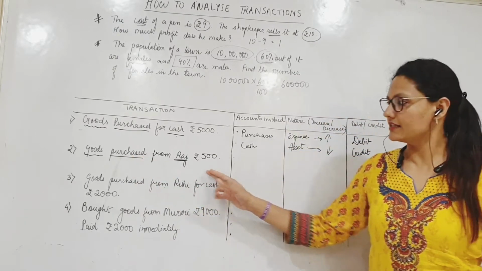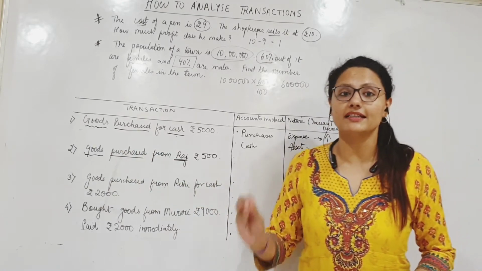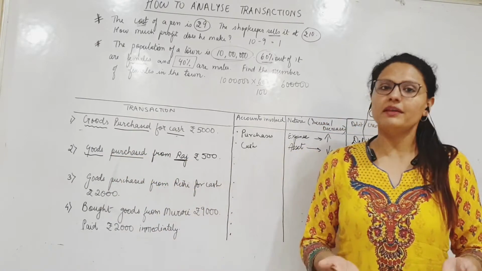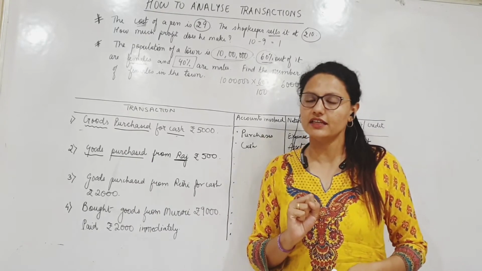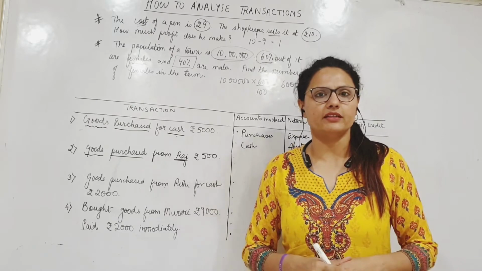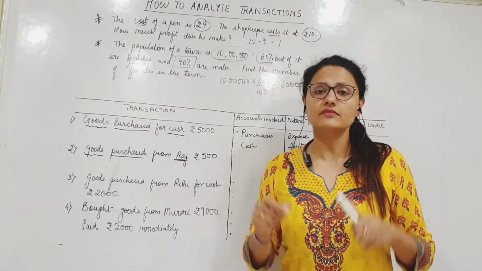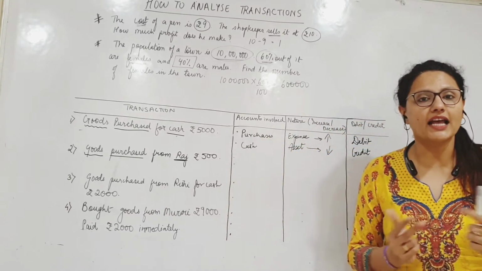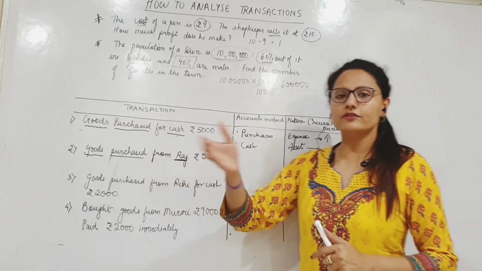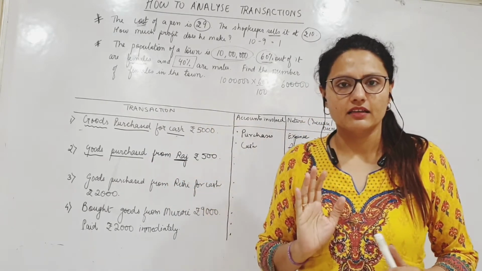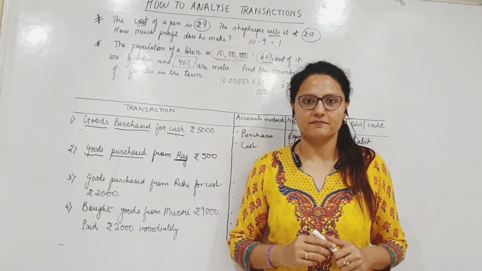But in this case, goods purchased from Raj, it means I have not paid cash. The wording, the terminology will have to get familiar. अगर ऐसा दिया है, name of the person दिया हुआ है और वो बोल नहीं रहा है कि cash payment हुआ है, so this will be a credit transaction. Credit मतलब no cash has moved in or moved out. तो goods तो मिल गया, fine, मिल गया. अब दिया कुछ नहीं.